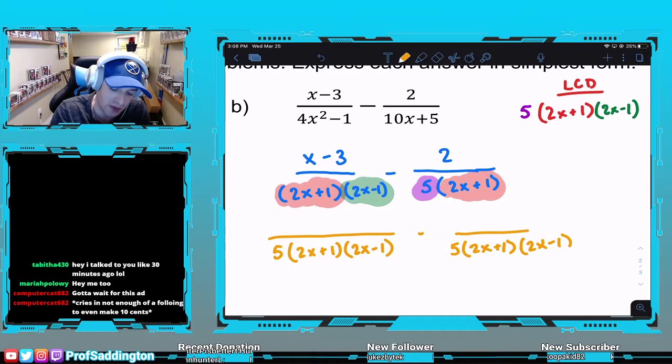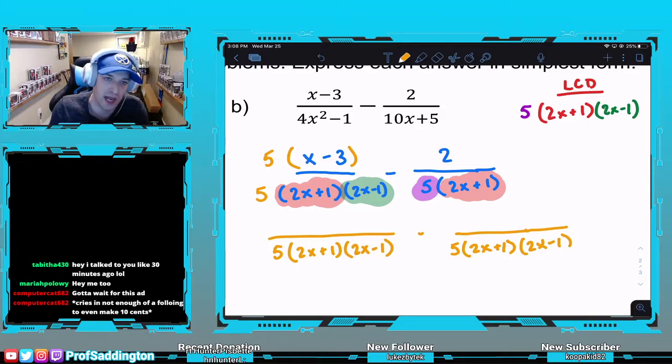Now that I got those denominators in there, I just have to make sure whatever I multiplied to the bottom, I'm multiplying to the top. So if you look at this first one, the part that was missing from this denominator was the 5. So I have to make sure that I'm multiplying this 5 not only to the bottom, but I am also multiplying it to the top. So I have to distribute that 5 into the x and into that -3. So I'm going to have a 5x minus 15.